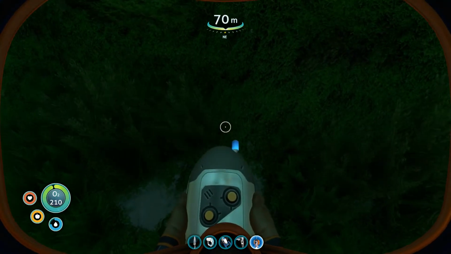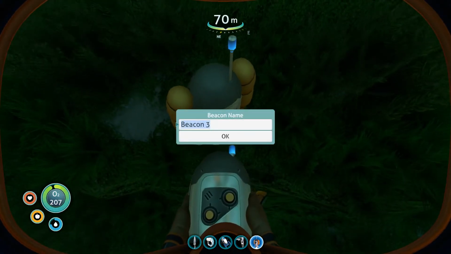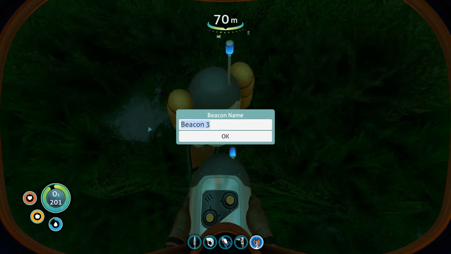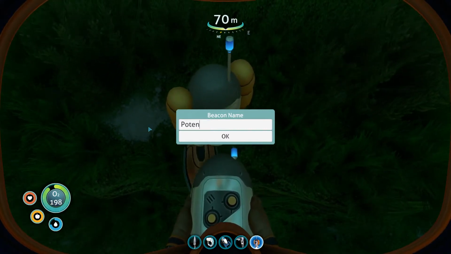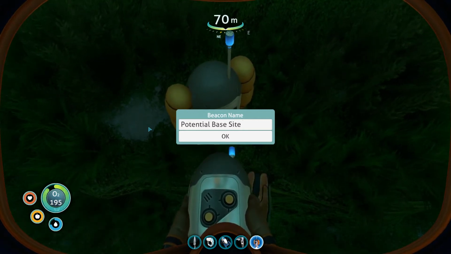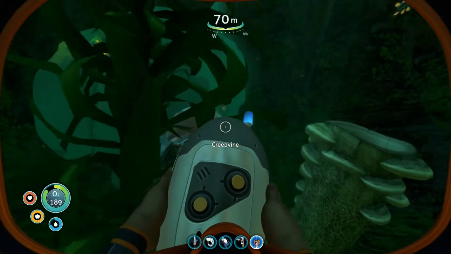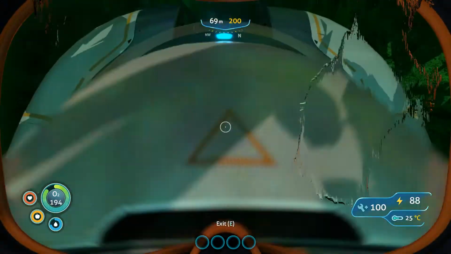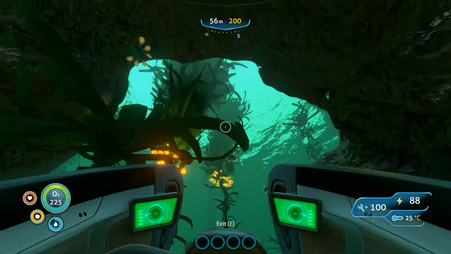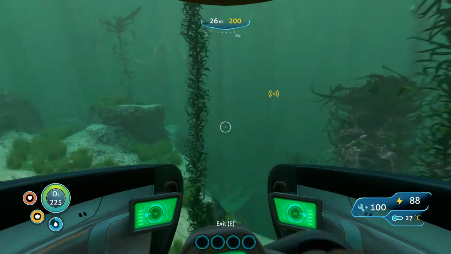And I know it's not really that far away from the outpost, but everything is relatively close by when you think about it anyway. So let's see, potential base site numero uno. Good, I like this. It has that sort of sheltered feeling, but also it's still relatively open, and you still can admire the scenery and the creep vines and all of that.